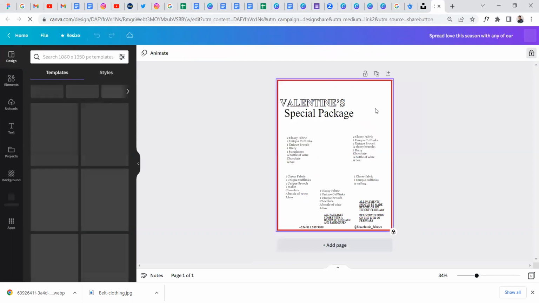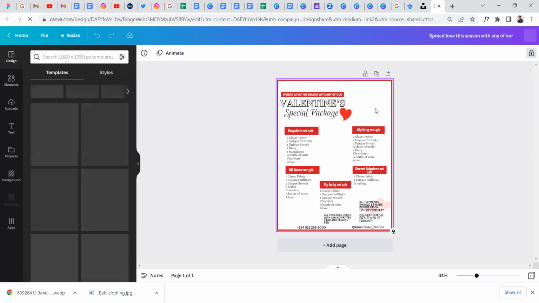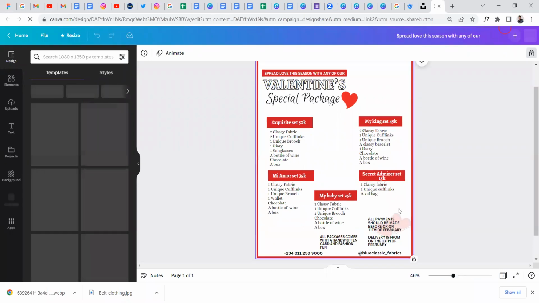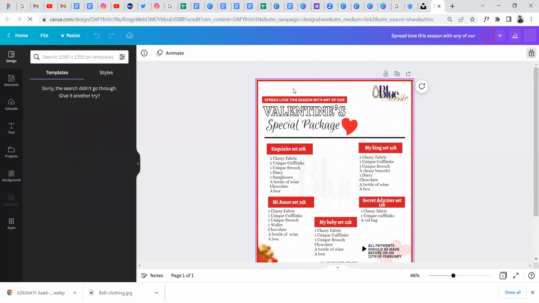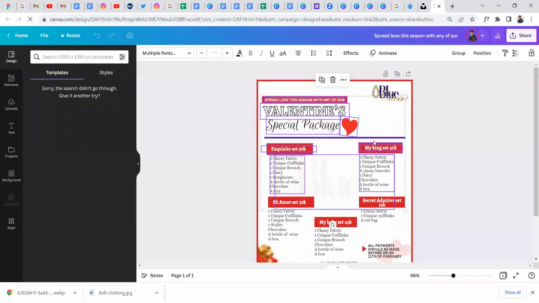I think it's still loading. There is a lot of text here. Okay, I think I get the idea. Yes, I did. I get the idea now. Yes, it's cool. So what I would do is pick these up, but leave the other packages. Let's work with just two. Let's work with two.